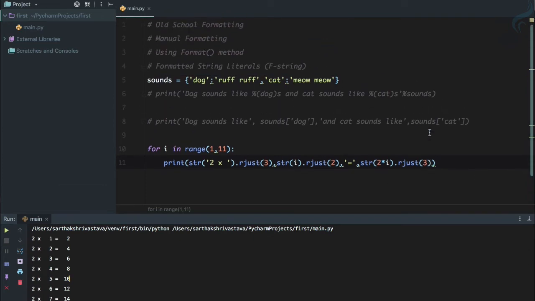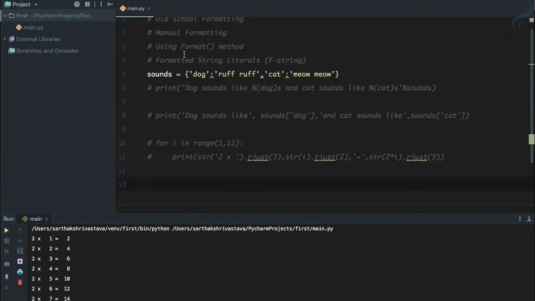So this is by using manual formatting, and now let's use the format method. The format method is just like the old school styling, but it is much simpler. So print, and everything we know, but instead of using this percentage sign and parenthesis, we use curly braces, and then square braces to define the index.